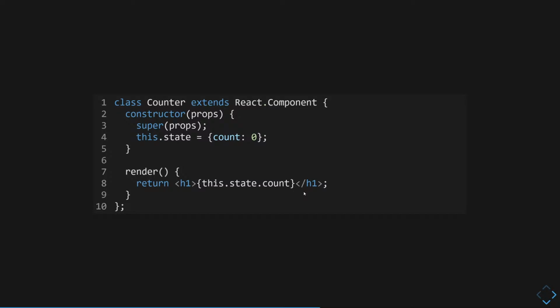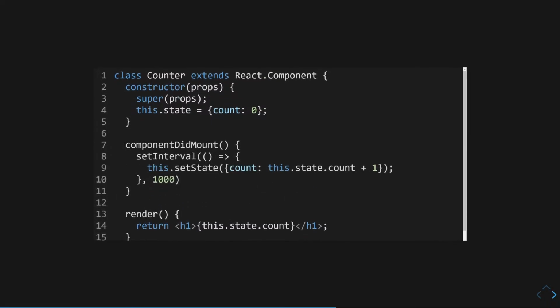And so now we have to actually change this.state. So we use that componentDidMount function that we saw earlier. This is run after it's initially put into the DOM. And we just do a default JavaScript setInterval every second, every 1000 milliseconds. And then the other special function here is this.setState. We can't just change this directly. We have to use the this.setState function, which we just pass an object that looks exactly like this.